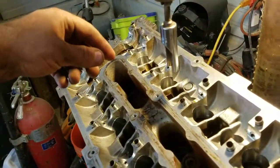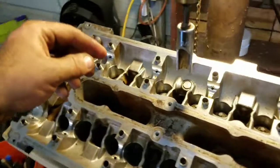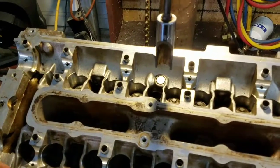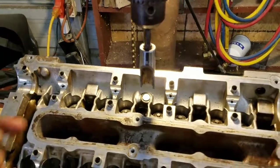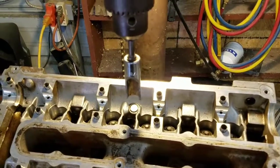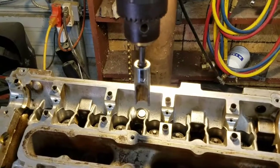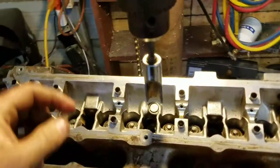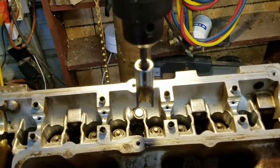Also, you can see this. I took a spare 5/8 socket that I had laying around and ground the side off, and I'm using that to compress the valve springs. I just use an adapter that's 1/4-inch hex for like impact drivers to hold the socket in the drill press.